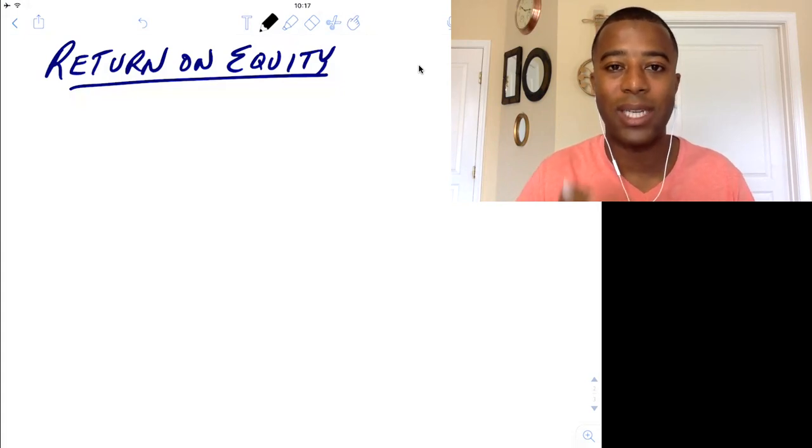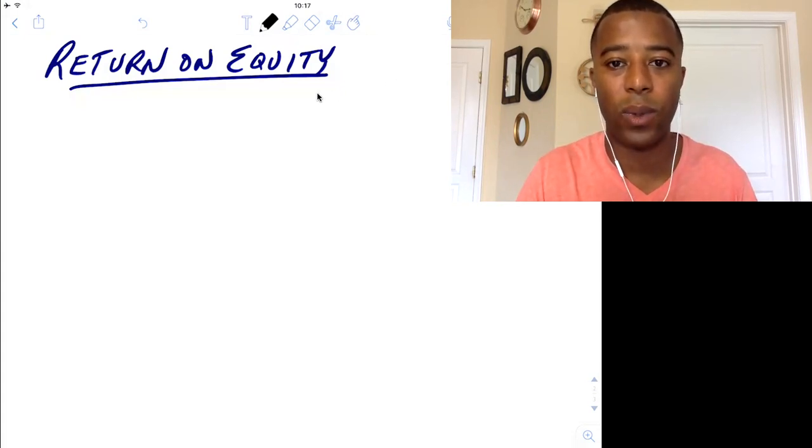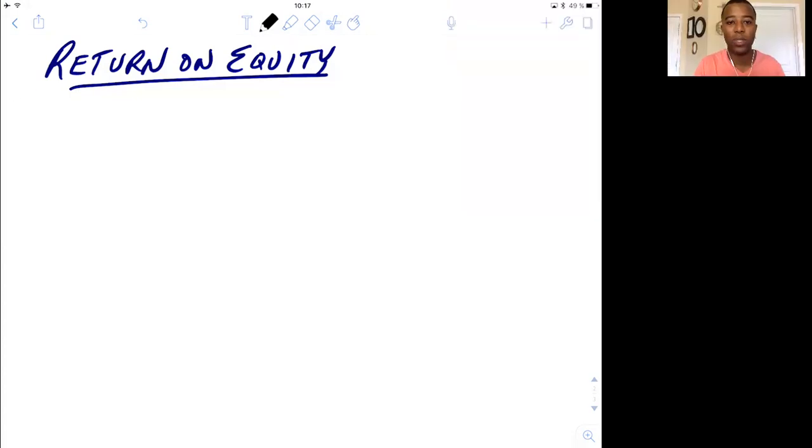So I'm going to use an example, as I quite frequently do, so that you get a much better idea as to how the return on equity, or the ROE, can positively affect you, but more importantly, that it can allow you to make better decisions moving forward. Before we do that, I do want to give you the same foundation.